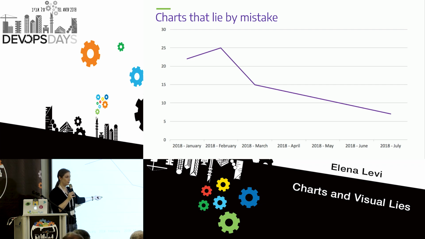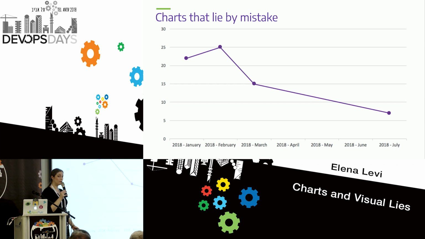Do you feel that every month there's less and less? We're getting better. So July is much better than June, right? But what happens with tools like Excel or any other plot tool basically is that sometimes they try to make our lives easier and they continue the line. So if I'm going to add data points, it's actually going to look like this.